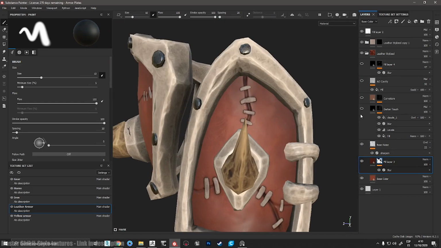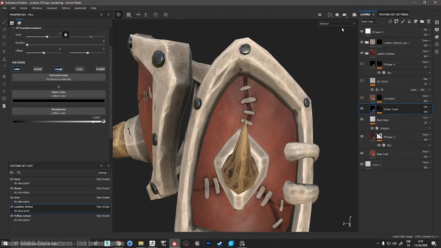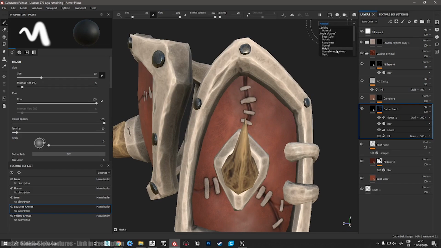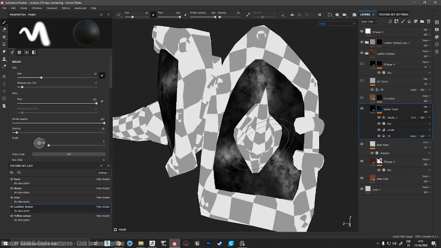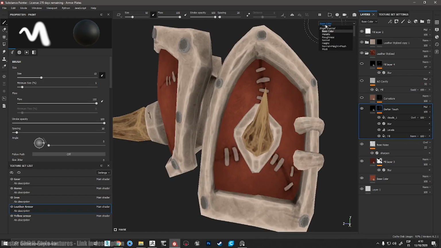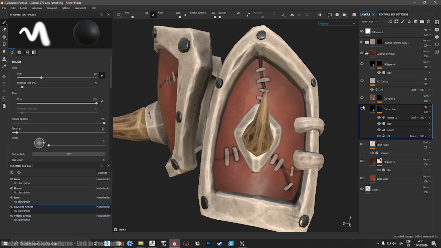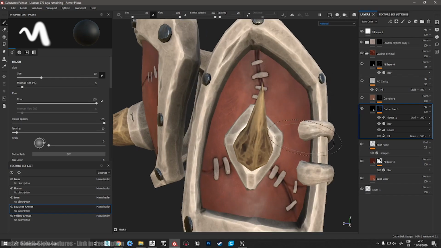I think this is a darker touch. This uses the curvature map, but it also puts some clouds into the material and makes it more variable.